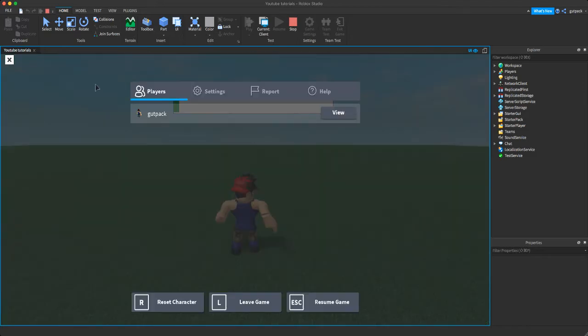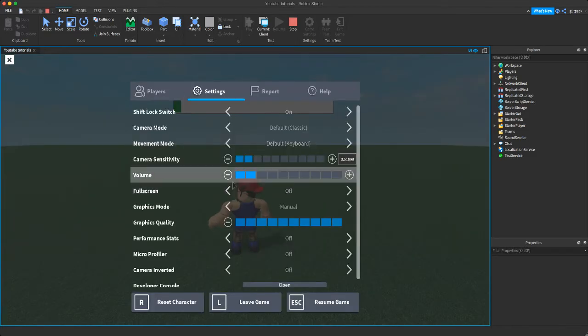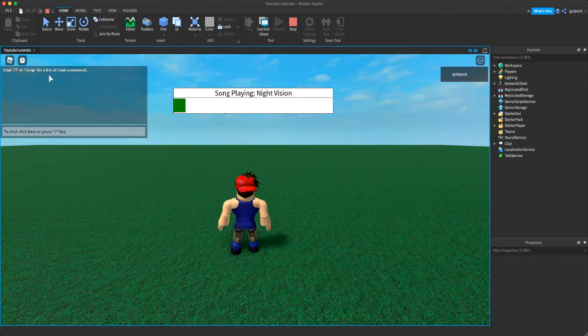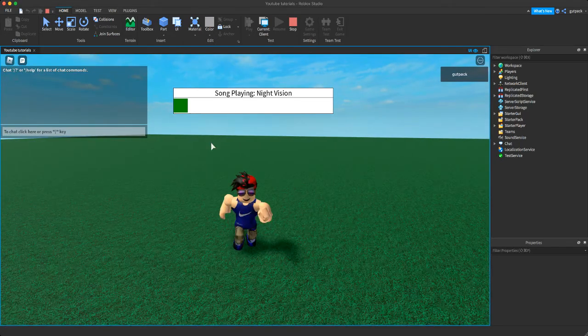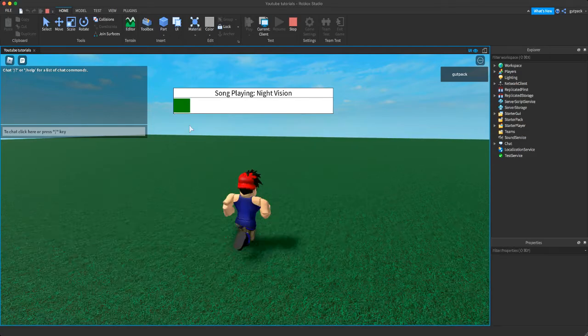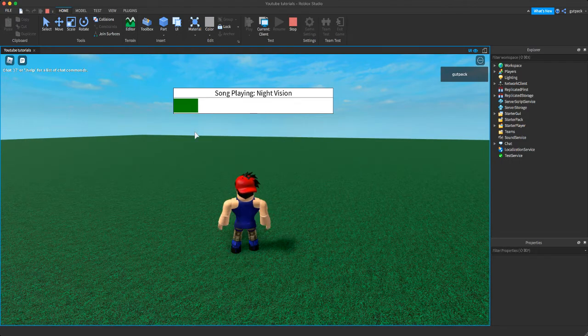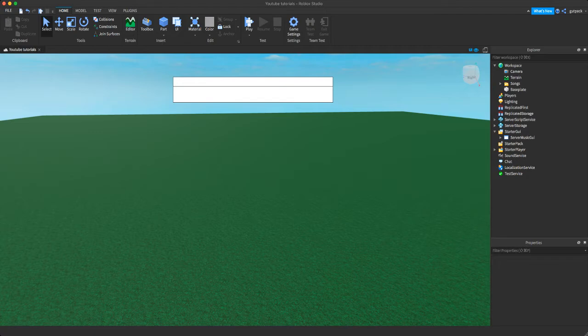I'm going to lower that volume so I don't get copyright or whatever. As you see, it's playing a song, as you heard just before, and it's also tweening this bar. That's the length of the song; once it hits the end, the new song will play. This is just the GUI. You can design your GUI any way you want. Just make sure that if you want to have this bar, I'll show you how to make the GUI right now. But you can still customize it the way you like.